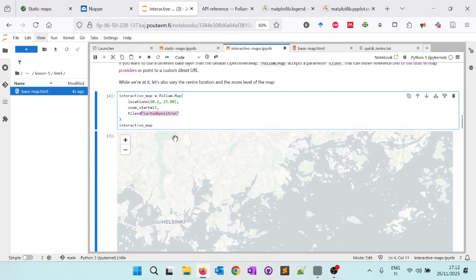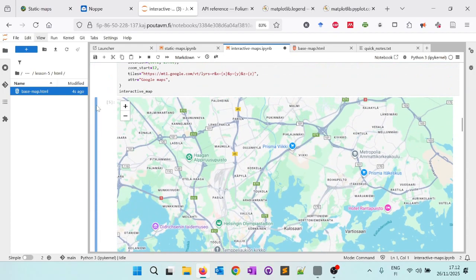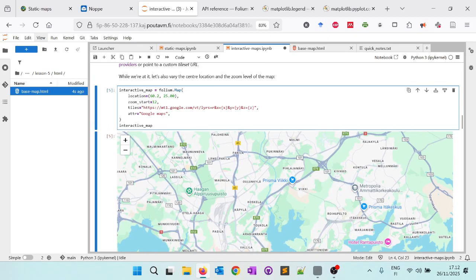So I can replace tiles with this XYZ tile link. And some providers will force you to use attribution, and this is how you add attribution in Folium. So attr, and then you can write something. So I'm just using Google Maps, so I will give them credits. Yeah. So this is Google Maps, so you can just replace this name with any link you want, or go with one of the built-in options.